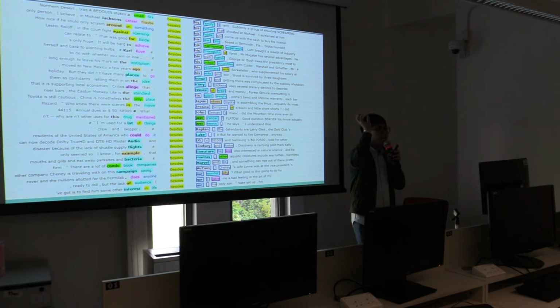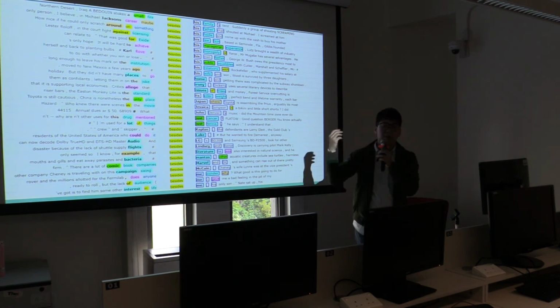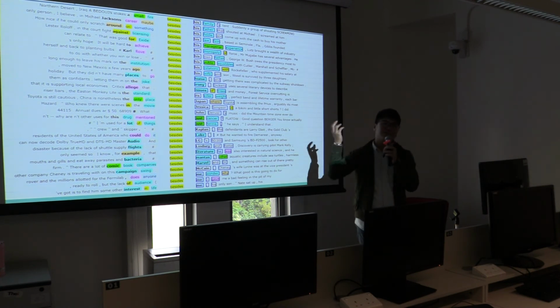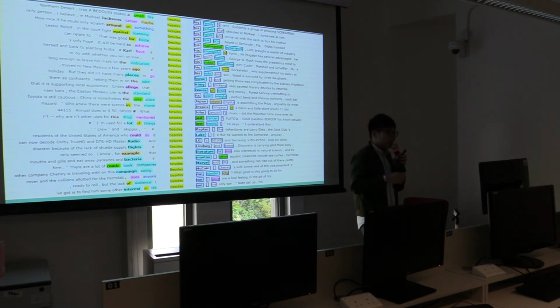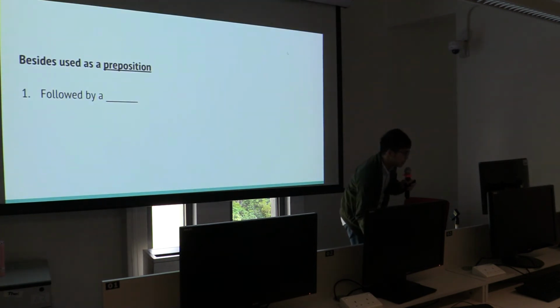So basically, apart from the meaning, furthermore is used to talk about something more important, and besides is used to add something not so important. And the usage is also a little bit different because besides, apart from being used as an adverb, can also be used as a preposition, followed by a noun or a gerund here.